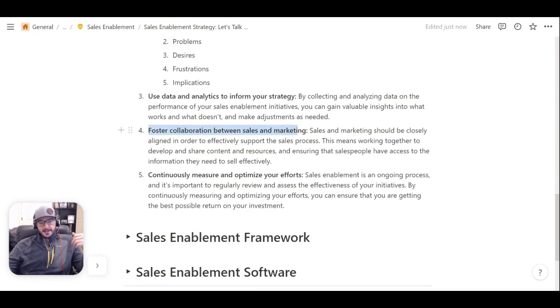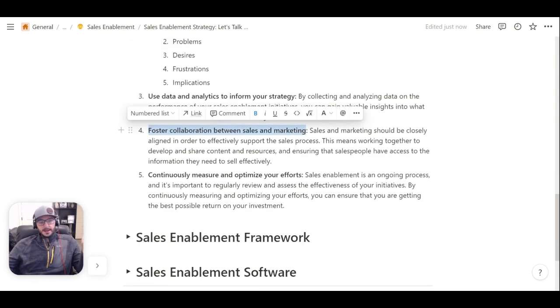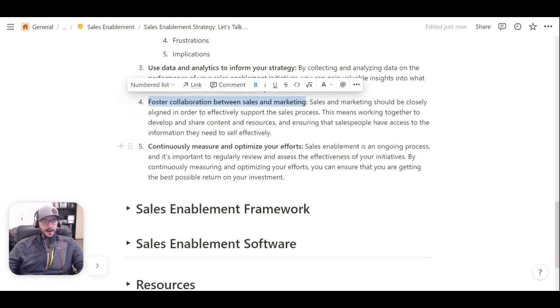If you have a marketing team, this might be fairly obvious: collaborating between sales and marketing back and forth, instead of cat and dog conversations. Let's work together to have marketing get some feedback from sales to improve marketing, and vice versa. This is a give and take. I often see these things totally separated, and it doesn't really help the organization if we're not collaborating on all fronts.